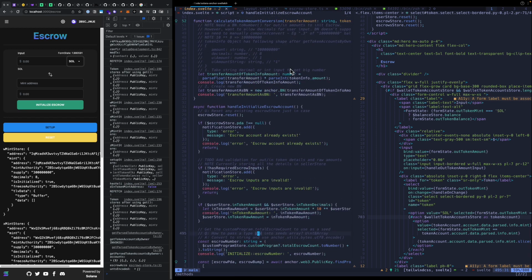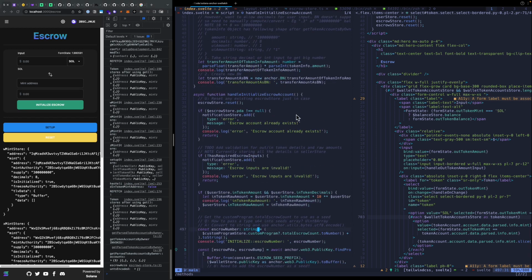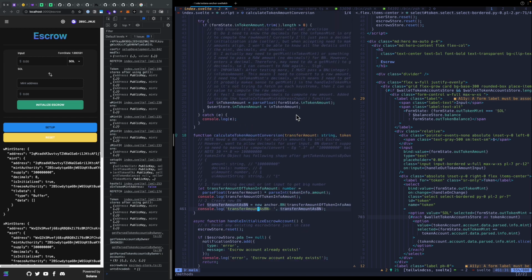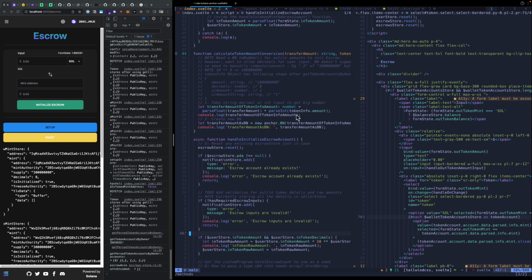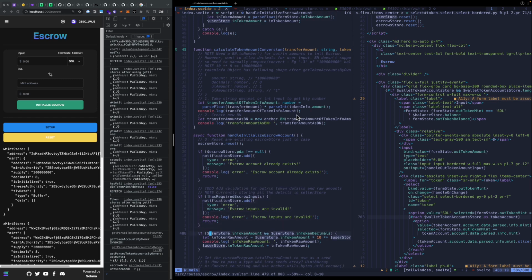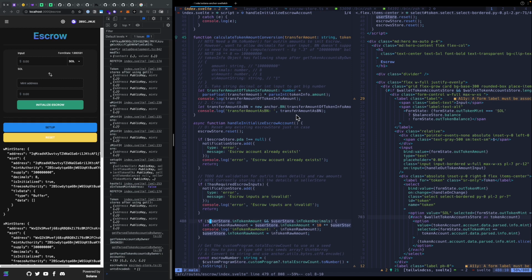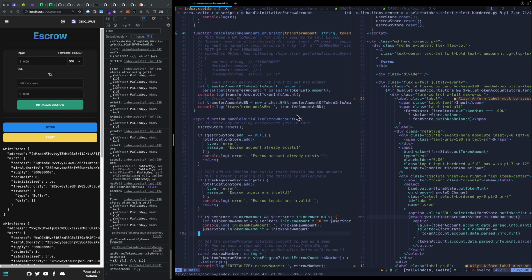But the user store itself doesn't actually get those values until we do some validation, like it has required escrow inputs, doing a little bit of notifications, and once it has it, then and only then do I start updating some amounts inside the user store, which is what we just wanted to do.